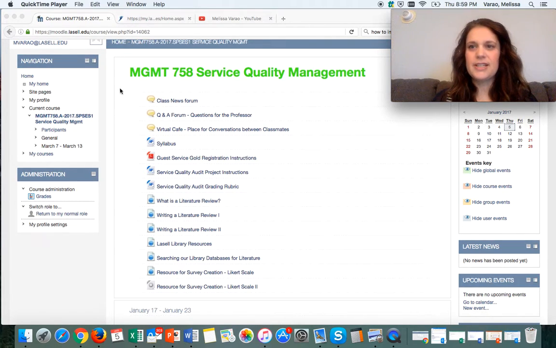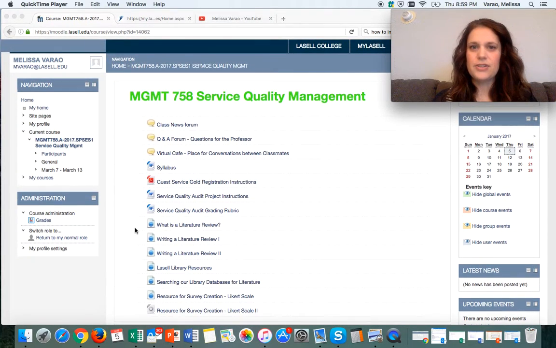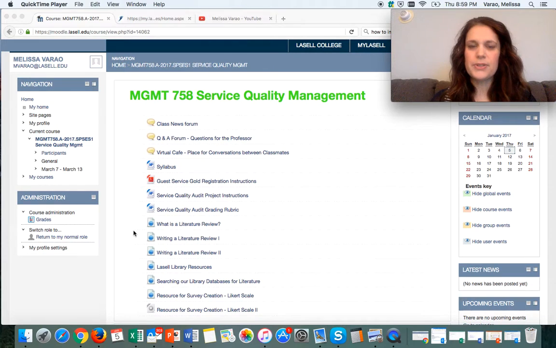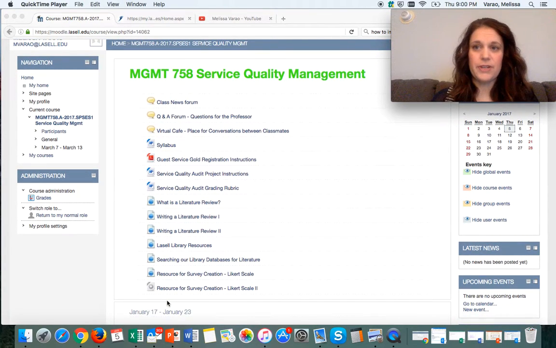As you can see, I have here my desktop screen and it is set to a student view of Moodle. So this is what you should see when you log into our class on Moodle. And this is what it should look like to you. I'm going to walk you through the very basics of this, nothing too fancy. And I'll be here for questions after you watch the video if you would like to ask them at that point. The first three things I want to point out to you is right here.